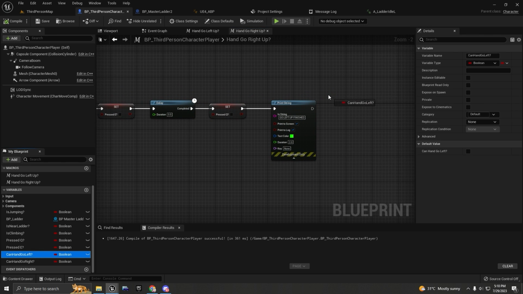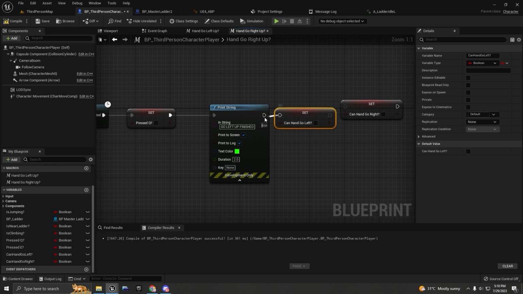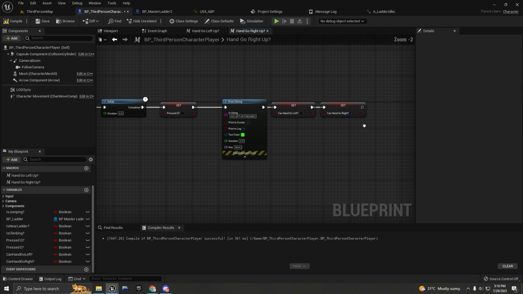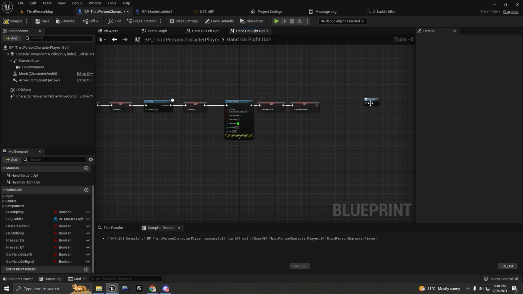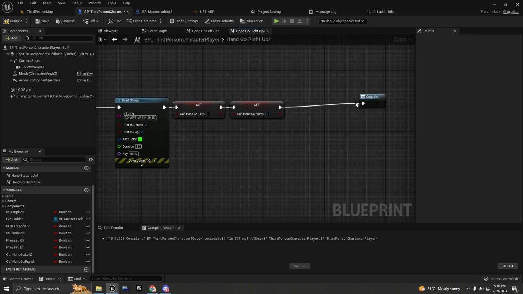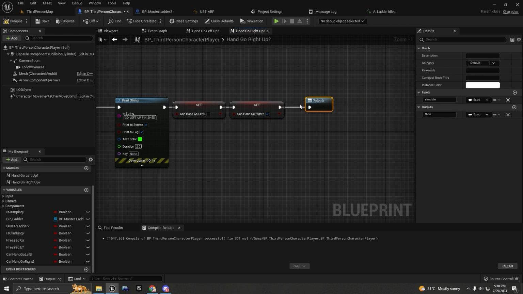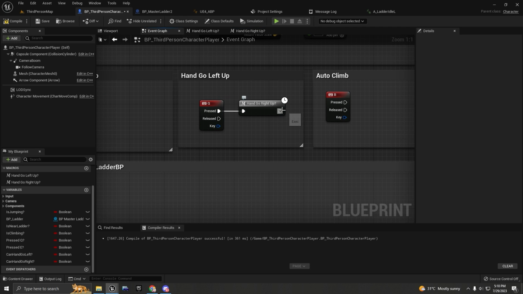Now you can drag and drop all these other variables here, and enable this one here. Now you can connect it to the outputs if you want to. If you want to continue your code after this, maybe implement or improve your code after this one, you can add the output here. So we're going to have this execution pin.